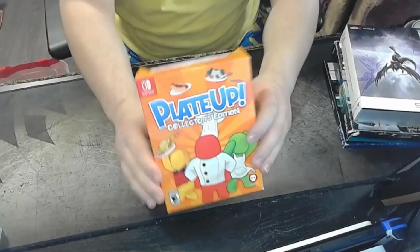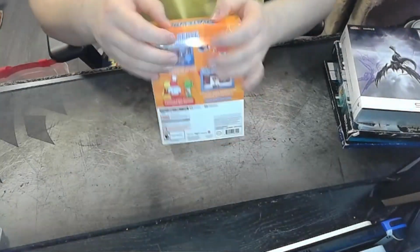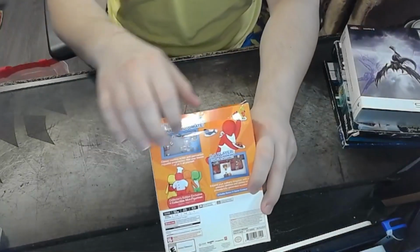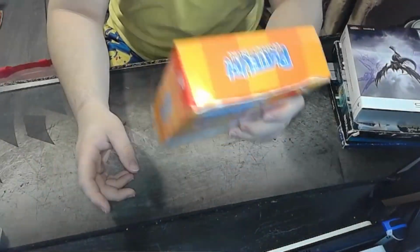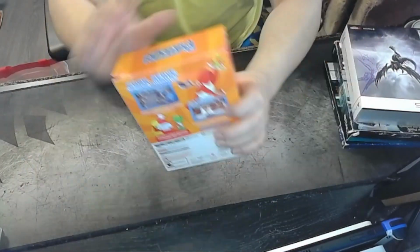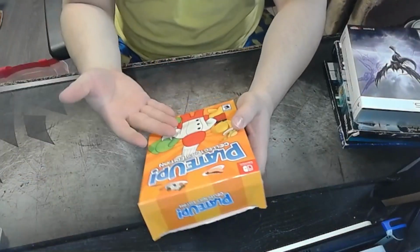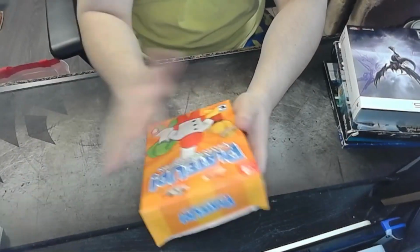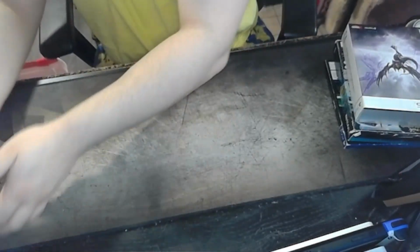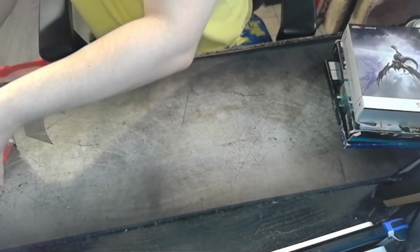I also got the collector's edition for Playtap, which is a game I've been meaning to get. I'm not going to showcase it here. Oh, yeah, it's really beat up. I received it like this. They didn't have another one, so yeah, tough luck on my side, but everything is still intact. I'm not going to showcase it in depth because I'll do a full video like I did with Smopping. Then that's all the Switch games I got in the month.